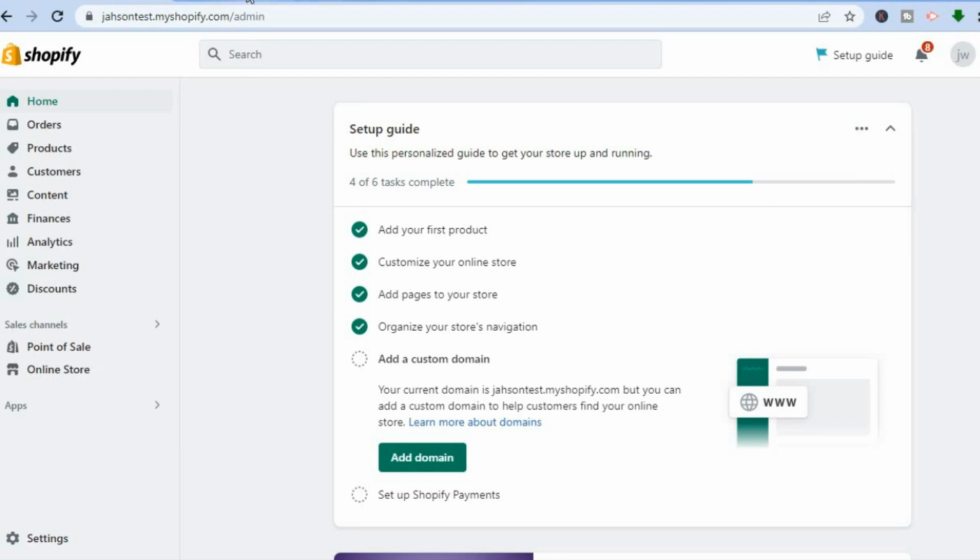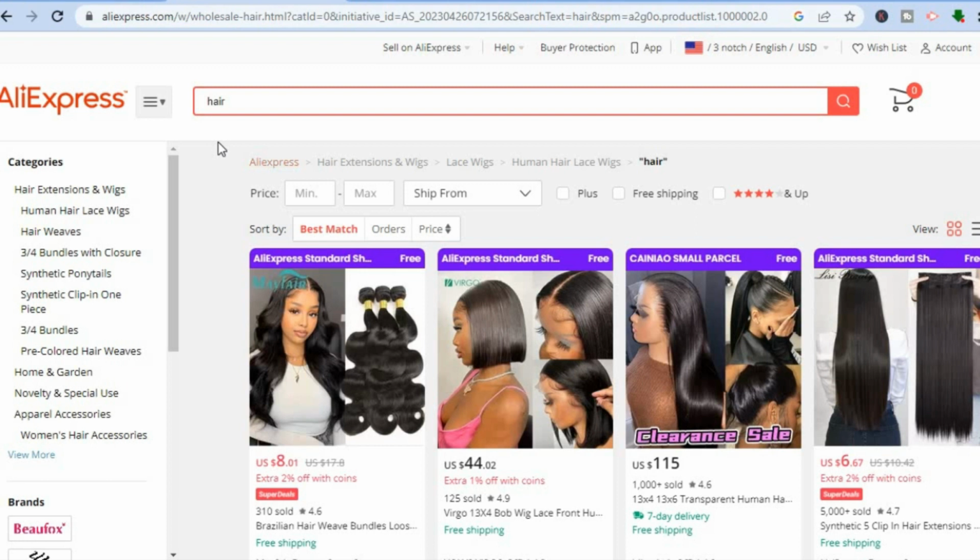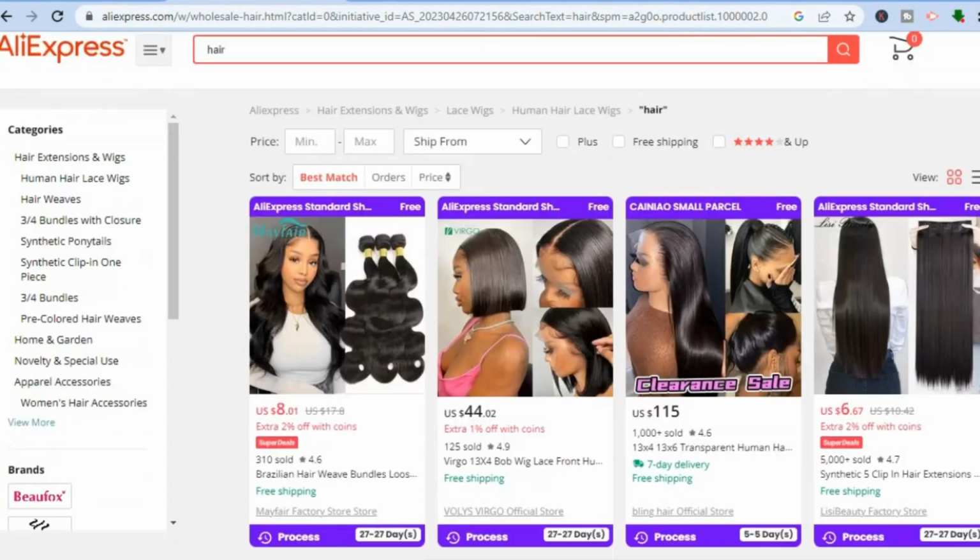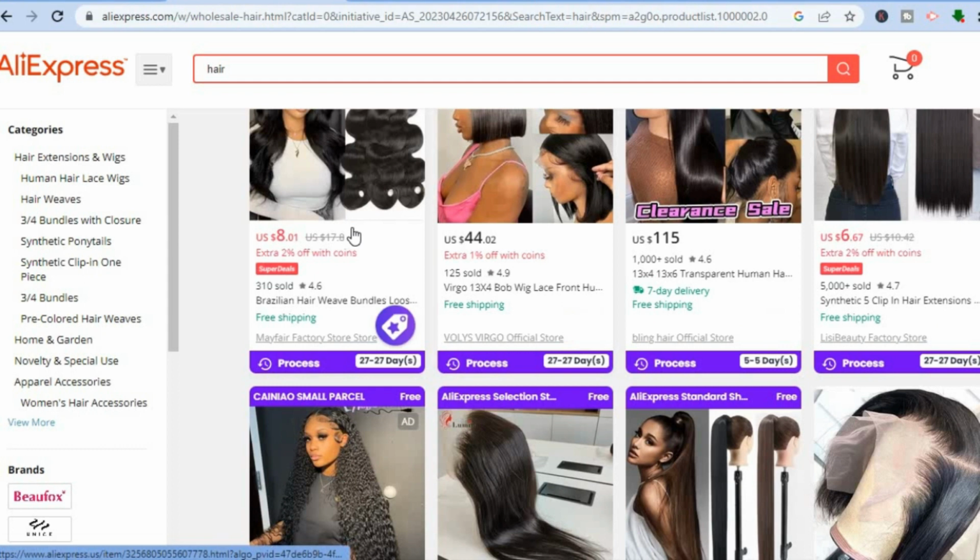The website that I would recommend that you give a look is AliExpress, and with AliExpress you'll be able to drop ship different hair. All you'll have to do is go onto aliexpress.com, and from here I simply typed in hair for this example, and you can see the different hair that they provide, and you can also see the estimated price. All you'll have to do is tap on any particular one that you like.